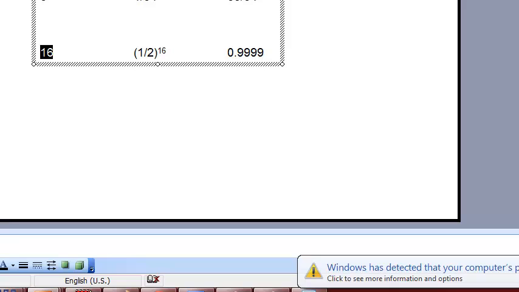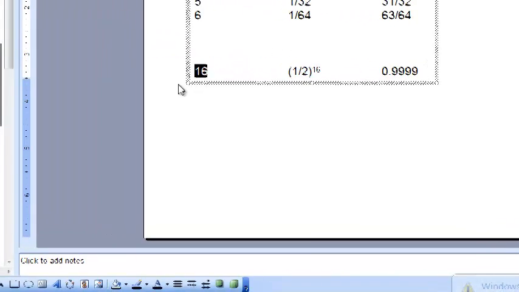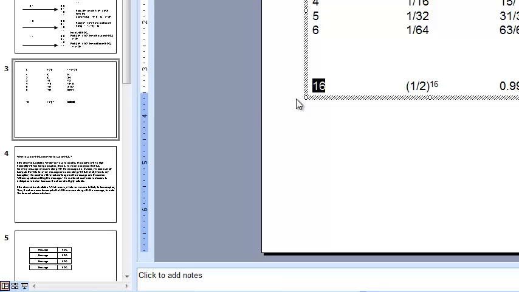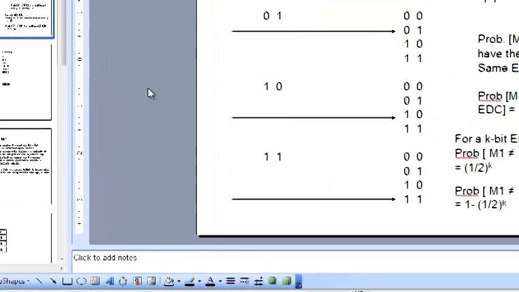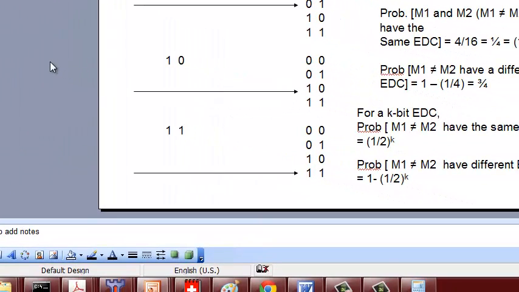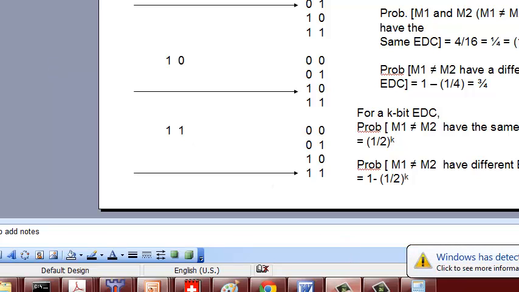Now 16 bits is what is used for a checksum, but if you go for SHA and more powerful integrity algorithms for hashing, they can go up to 128 or even 256 bits. Then you can imagine how powerful they are. If you even change 1 bit in the message, then the two messages should have a different error detection code, or hash value. The error detection code is also called the hash value because it represents the message. If even 1 bit changes the message, then the hash value should change, right? So we'll stop with this.